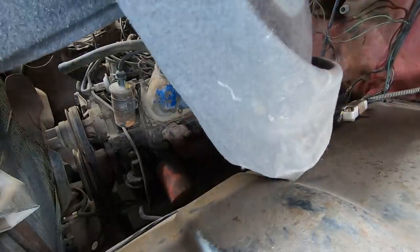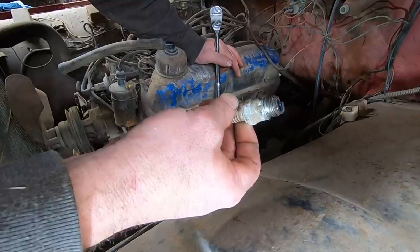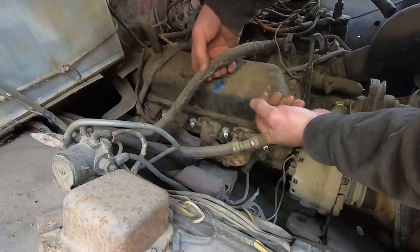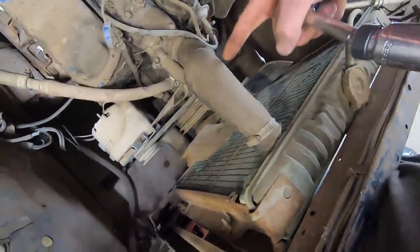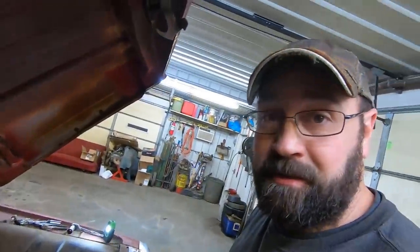8 looks good too. Oh my gosh, the mice ate this heater hose down to nothing, just the insides. Worth mentioning though, that this swap is so good that they use factory upper and lower radiator hoses. See, it can be done. Engine swaps, not requiring flexi hoses. Well done, Iowa. Well done.